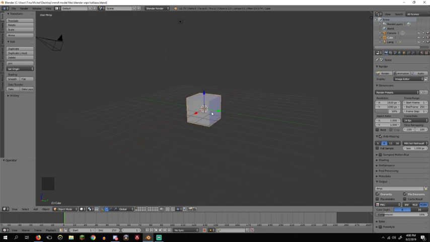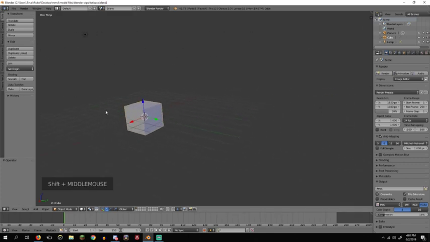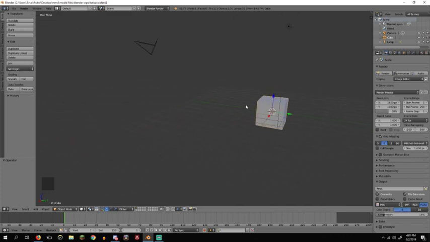If you hold the shift button and then your middle mouse button, you can then drag and move around, well, not vertical, horizontal, but across the plane this way. So it essentially locks moving forward or backward, and you can only go across, left to right on that view from whichever way you're looking. So if I move, I can do that.